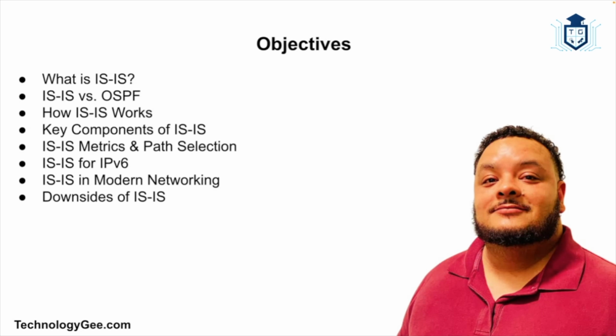Now, if you've been around the networking block, you've probably heard a lot more about OSPF or even EIGRP, but ISIS, well, that one tends to fly under the radar, especially in enterprise environments. However, when it comes to large-scale service provider networks or extremely scalable, stable systems, ISIS is often the secret sauce behind the scenes. So let me go ahead and break down this protocol. We're going to explore what makes it special and understand why it still plays a major role in modern networks, even in the age of software-defined networking and automation.